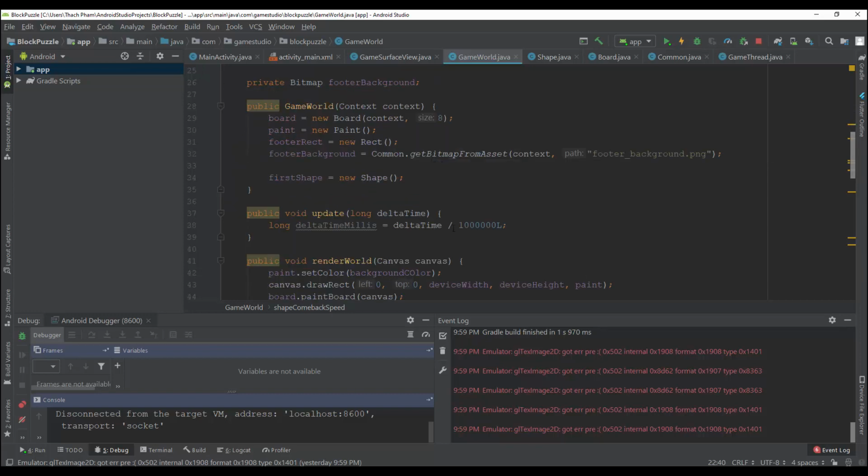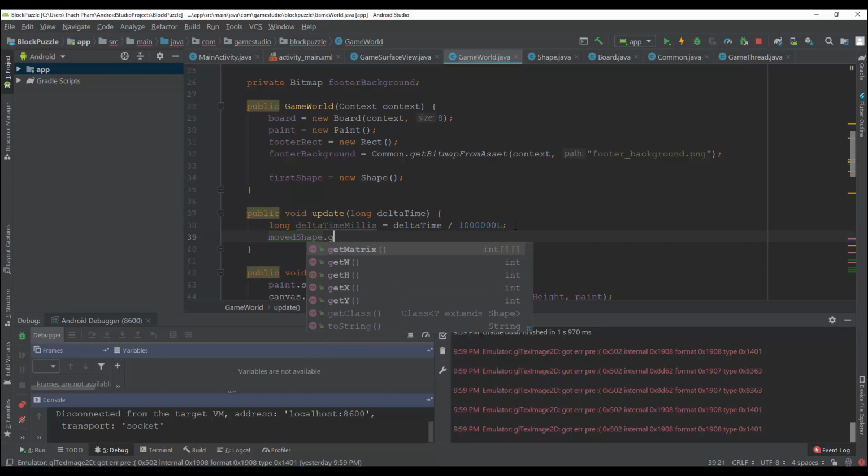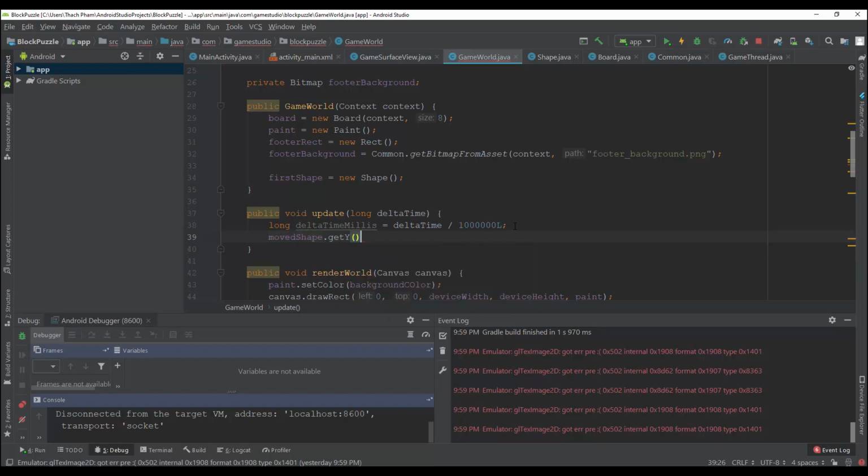Alright, that's good. Then I will move the shaper: set the Y of the move shaper by move shaper get Y plus the delta time multiplied by the shaper comeback speed.